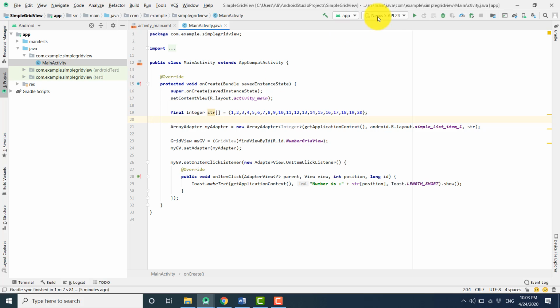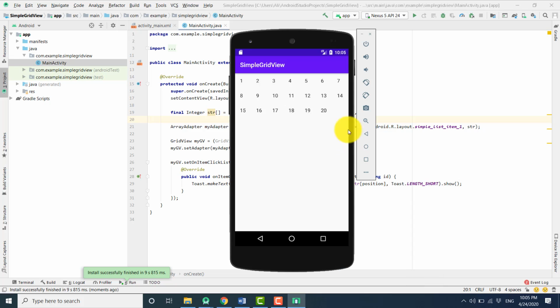So let's run your application. We are here. Let's click, and you can see each column size is basically 50 dp. So 50 dp is each size. In each activity the size is basically 50 plus 50, 100, 200, 300, 250. 250 is the total size, and it's automatically adjusting the column size.